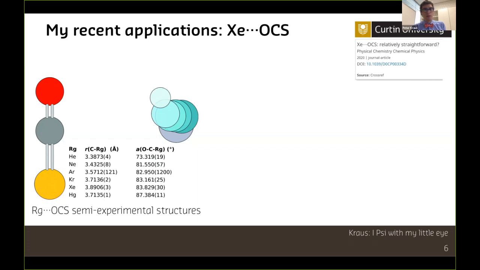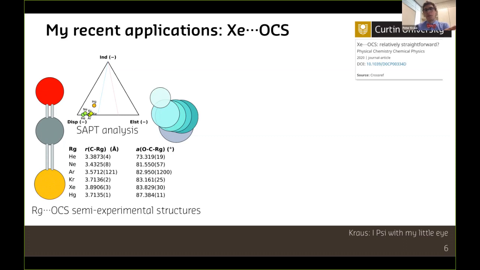What was really interesting to look at with Psi4 was how to try to explain this shift between mercury and all the rare gas atoms, because you can see that the position of the mercury is a little bit down. The angle is about 4 degrees higher than for xenon, and the bond distance is also shorter. And this is due to the additional induction contribution that mercury OCS has. So as you go down the rare gas group, you increase the electrostatic contribution because the polarizability of the rare gas atom increases. But with mercury, there's an additional induction term.